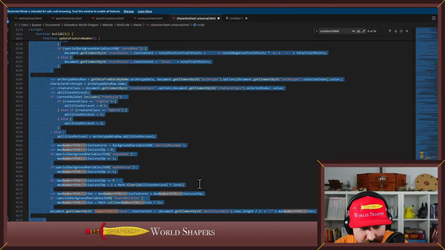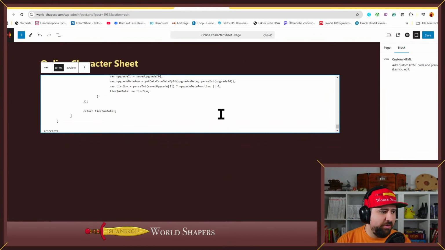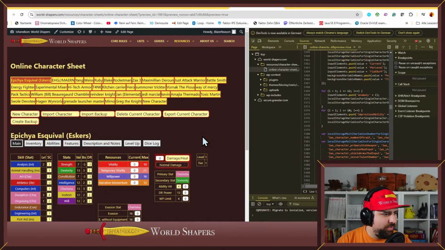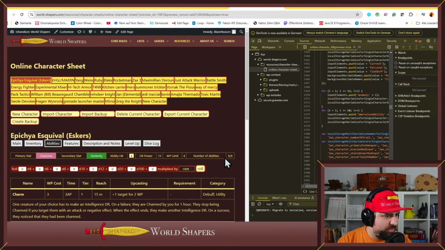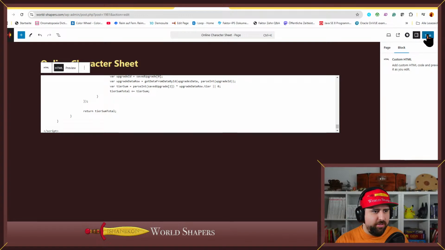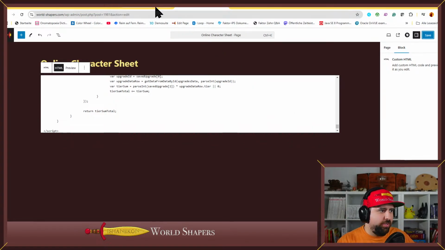Checking initial 0 saves you from having to do if this and that. Indeed. It's a very clean solution. Thank you very much for the suggestion. So now it should work. There we go. Okay, now it works. Nice, we have officially added the two new features to the character sheet.